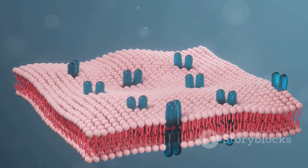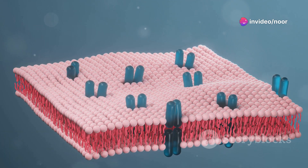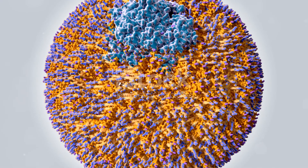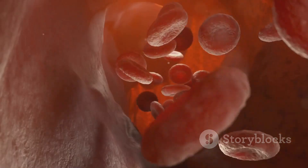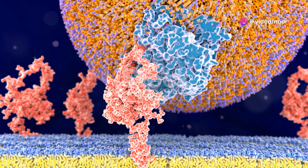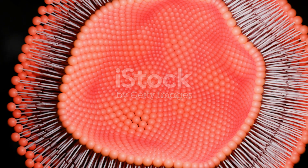But lipids are shy — they don't mix well with the watery environment of your blood. That's where lipoproteins come in. These structures have a core of lipids, including cholesterol and triglycerides, surrounded by a shell made up of proteins called apolipoproteins. This design makes lipoproteins uniquely suited to their task. The lipid core is like the cargo, and the protein shell is the boat's hull, keeping everything stable and soluble as they travel through your veins.